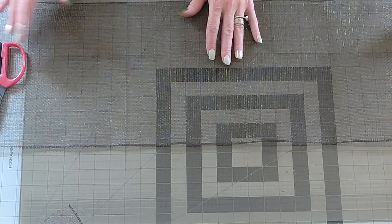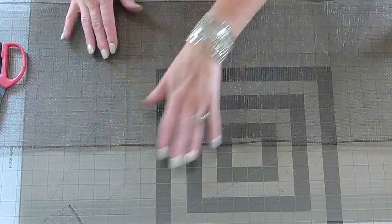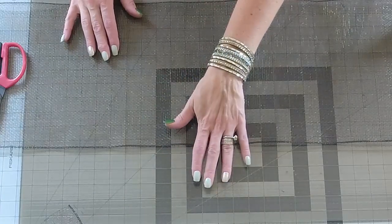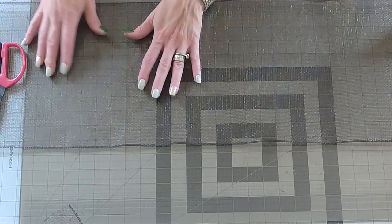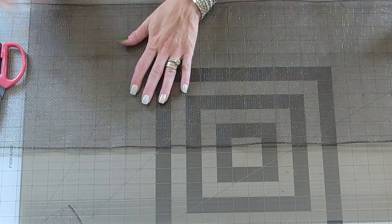If you're using a wood burner, please make sure to have a cutting glass over your mat or cutting surface, like a pan or a glass cutting board, or this is an old refrigerator shelf. And again, you're cutting plastic, so please wear a respirator when cutting because you do get some fumes off when you're cutting the mesh.